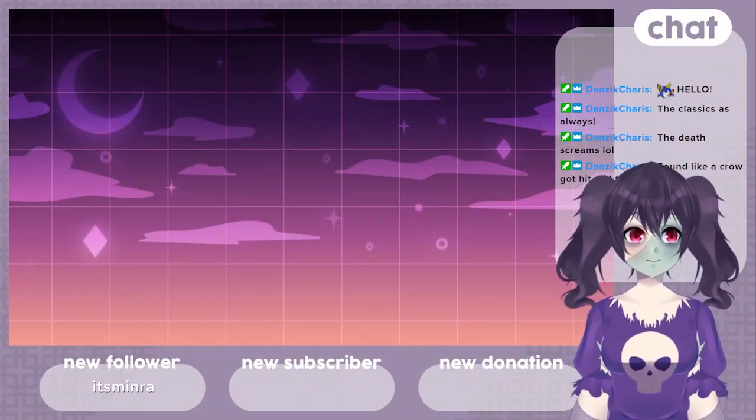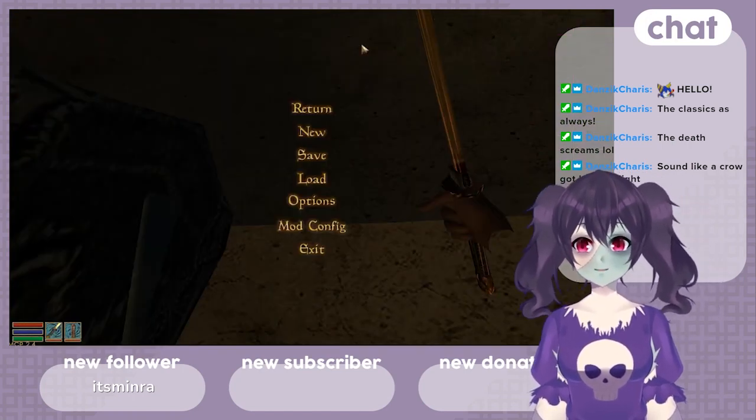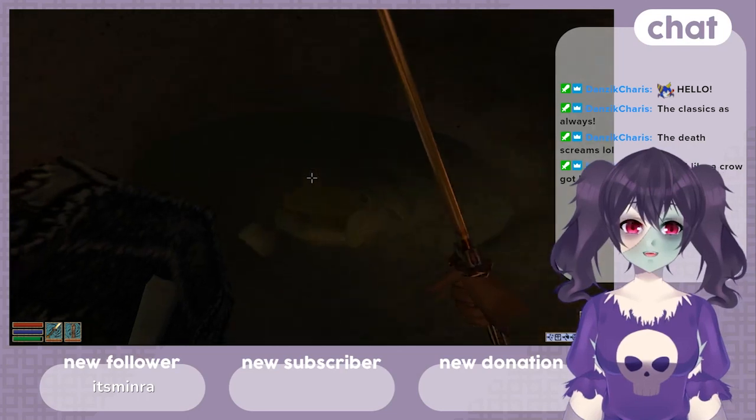Sorry about that. Technical difficulties. The internet went hellish in my place briefly, but it's all fixed now. Let's hope it stays that way. Anyway, been exploring the cave a bit more. Still haven't found the ash vampire.